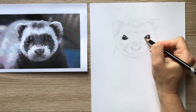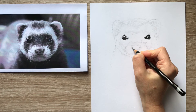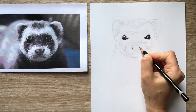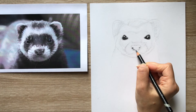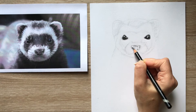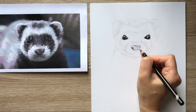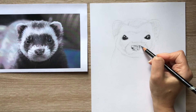So we've got the eyes in, and you can slightly adjust the shape of them. I've kept a little bit of light round the edges. I'm just going to look for some other spots where it's quite dark around the nose - I'm going to put in, with my 4B pencil, some bits in the nostrils and some of the patterns that are on there as well, little spots and things. So let's keep this quite loose and use some of the mark-making techniques you might know - just moving your pencil around, little scribbly marks. If you really want to take some time to put the dots in, you can. If we put a lot of detail into the eyes, we can keep everything else quite loose.